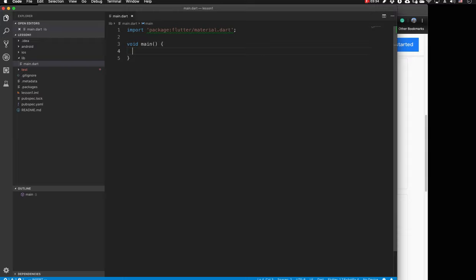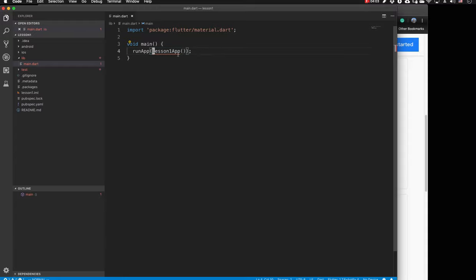Now to run a mobile application, we need to call the runApp function, and the runApp function requires a widget. So let's name it Lesson1App. As I told you, new is not required in Dart, so a Lesson1App object is created.